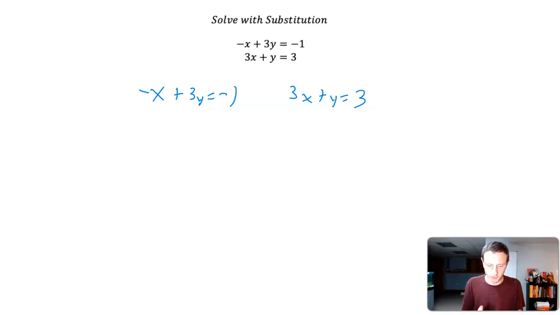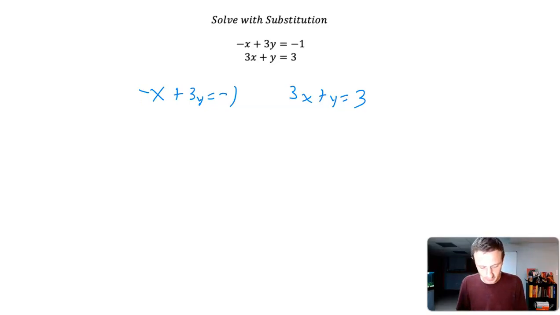So I'm going to use substitution. What we want when we're using substitution is for one of the variables to be by itself, meaning x equals something or y equals something. So we want that coefficient to only be 1. When I'm looking at my options, do I want to get this x by itself, or this y, I want to find, if there is one, a variable with just a coefficient of a positive 1.